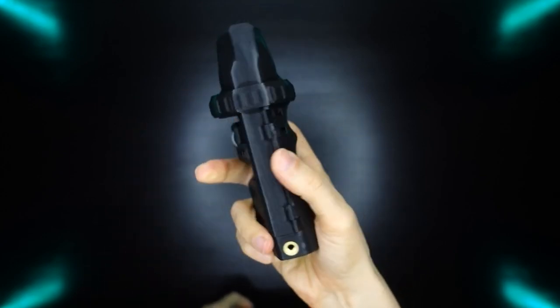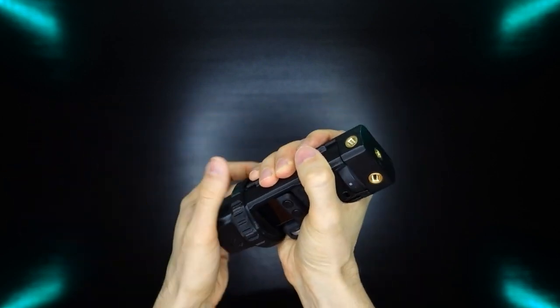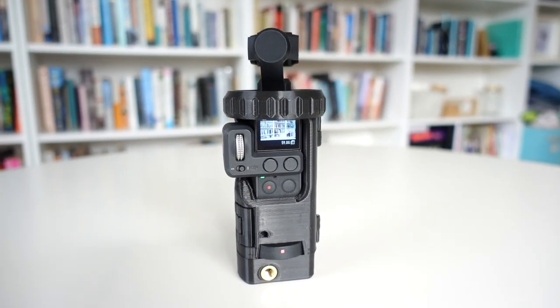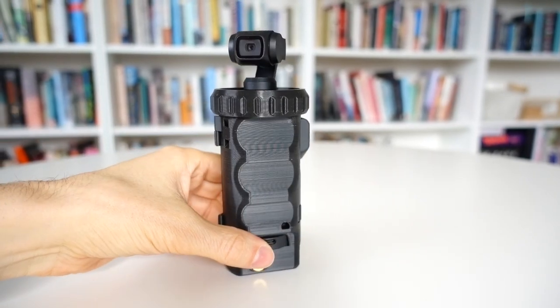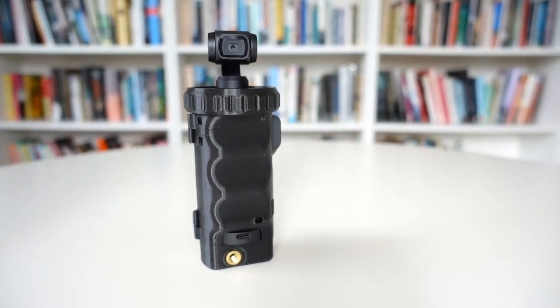And there's some real heft to this. It does make the Osmo Pocket significantly larger and heavier, but it does provide a much beefier grip. I absolutely love that the base is completely flat and broad enough to be used in place of a mini tripod. All you need is a table or a flat surface.